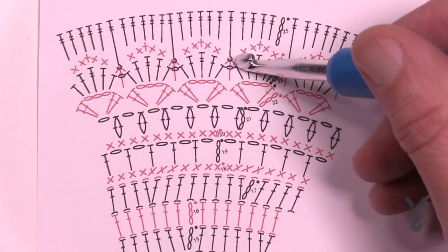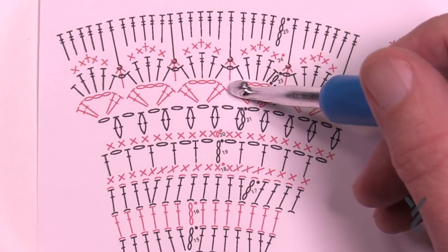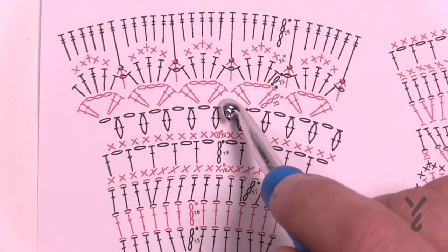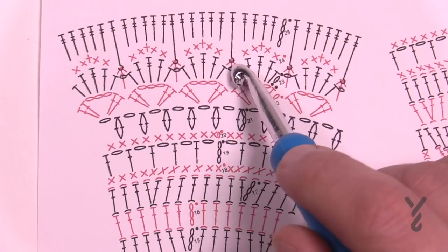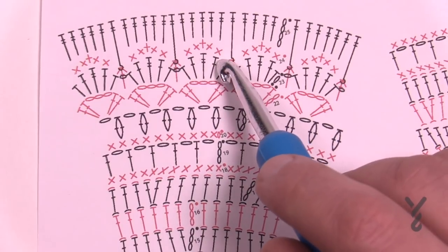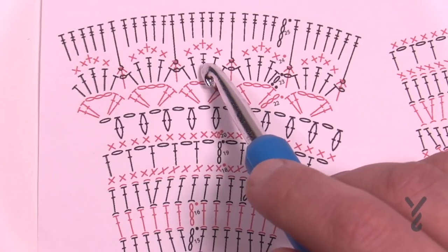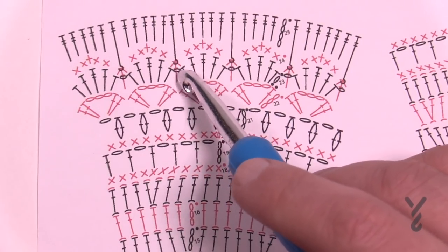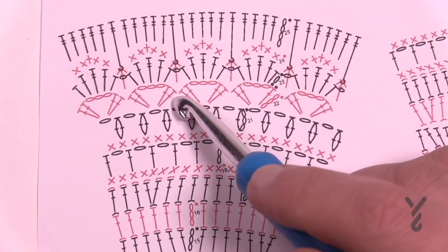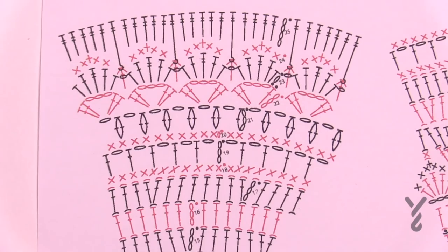So we're gonna go and use the first one, which is the half double. We are going to reach down, and it's a double crochet, and we're gonna go right in between these here, and then we're gonna pick up this one here. So all three stitches will become one, and then we start up the next one here. So we're gonna do a single crochet, three into the next, which is the treble, and then one by itself, and then a spike, which is encompassing three, which will then go down into this area. We are going to move on to color E for this one, round number 24.